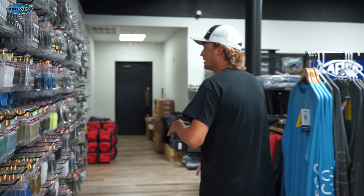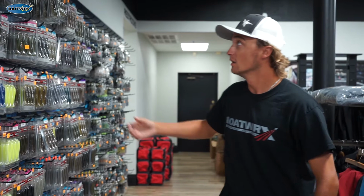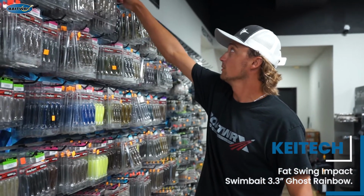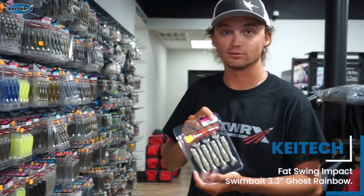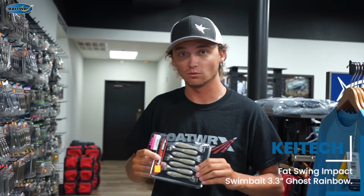One of my main picks is going to be a Kytex swim bait, as a lot of those fish relate to herring, and as I'm sure you guys have done the research on, the herring are completely random. If you guys have live scope or 2D sonar, that's going to be helping a lot. The main color that I throw is this Ghost Rainbow Kytex at 3.3, 2.8. You can throw this on a ball head or an underspin.